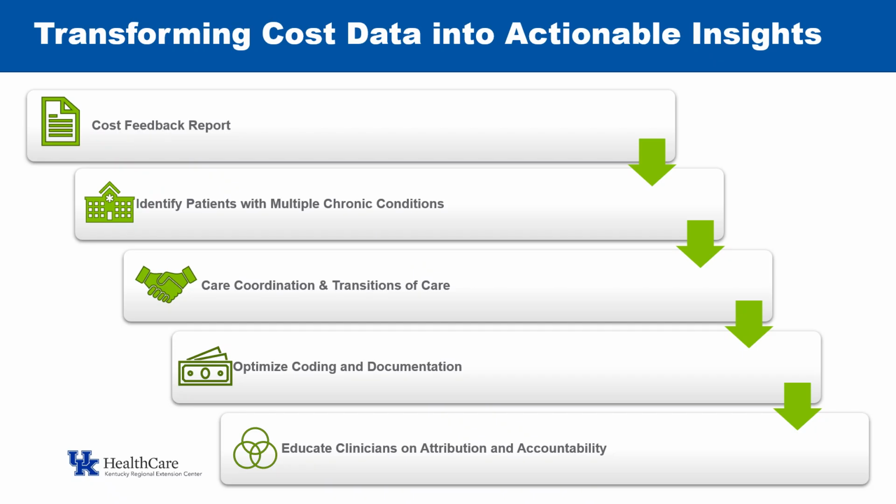And last, definitely but not least, we come to educating clinicians on attribution and accountability. It is so important to help clinicians understand how cost attribution works and what drives those metrics, how ordering and referral patterns can affect their scores. So provide clarity around what CMS uses and how those calculations are made. We also recommend that you encourage peer comparison discussions. That can also be a powerful motivator. When clinicians see their data in context, it often sparks engagement and collaboration around improvement efforts. So that can be super helpful as well.